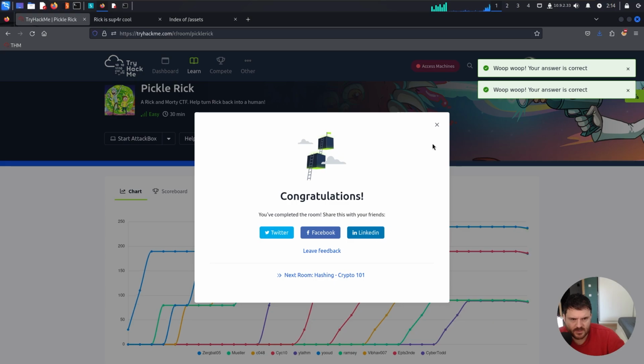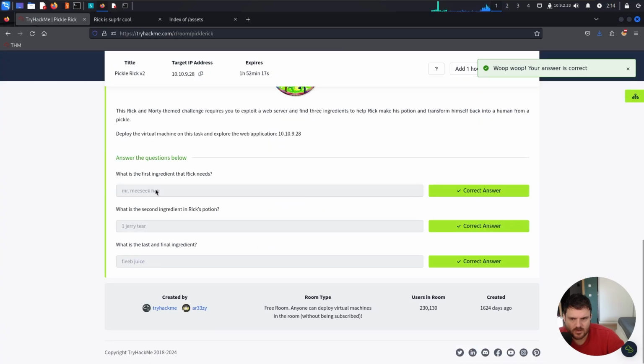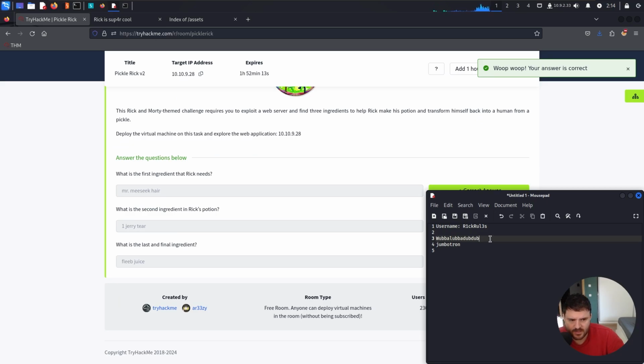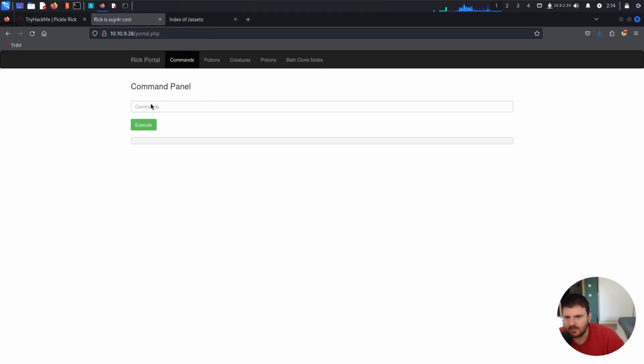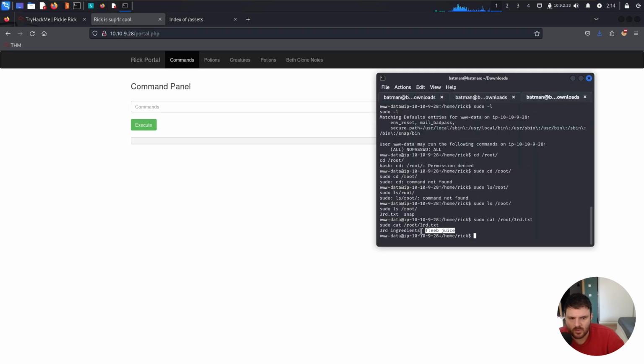Okay, pretty interesting CTF. So in order to find the first ingredient, we found that there is a portal on the application. We logged in with credentials found on the first page. Then inside the command panel, we can play with this command line, but we spawn a reverse shell for the second ingredient.